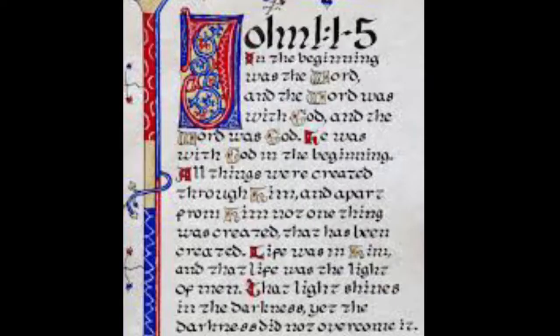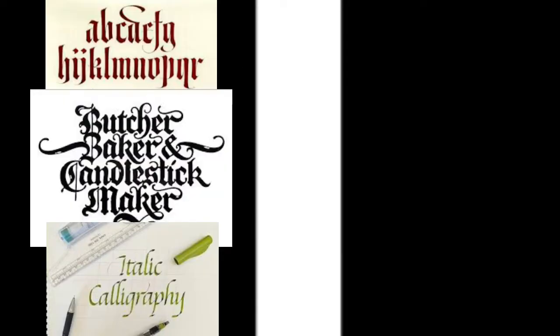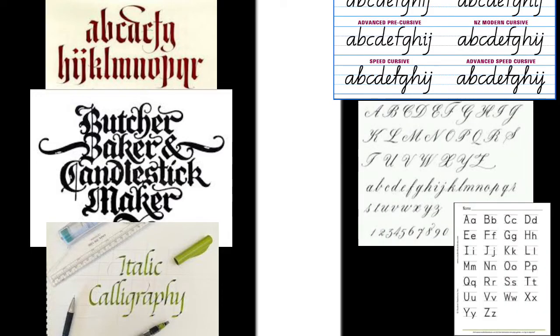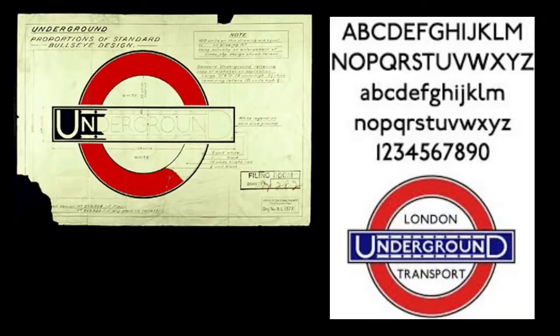With the rise of printing, calligraphy fell in popularity, and an illuminated manuscript was not convenient anymore. However, calligraphy did not completely disappear. A clear distinction between the more fancy, time-consuming style and the easy letter-writing style became apparent. And as the 19th century ended, someone named Edward Johnston arrived. He is regarded as the father of modern calligraphy. At one point, he was asked to develop a new font for London Underground, which is still used today.